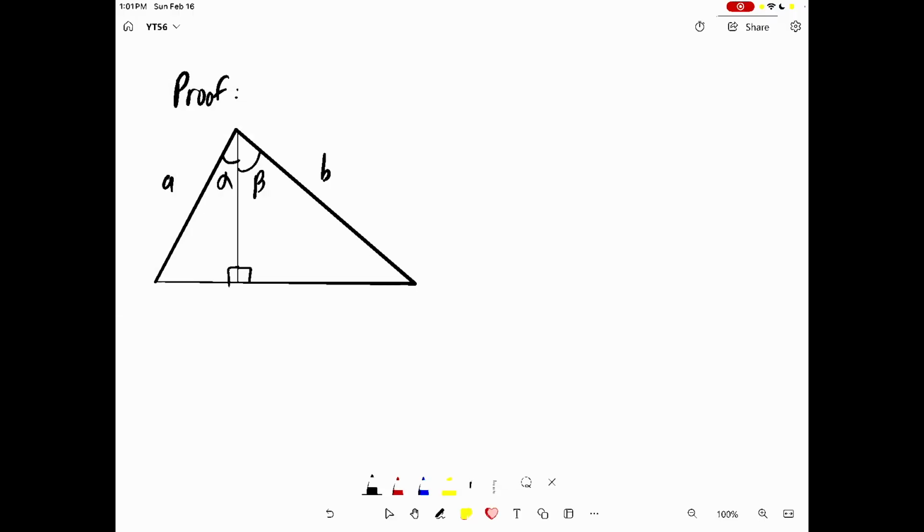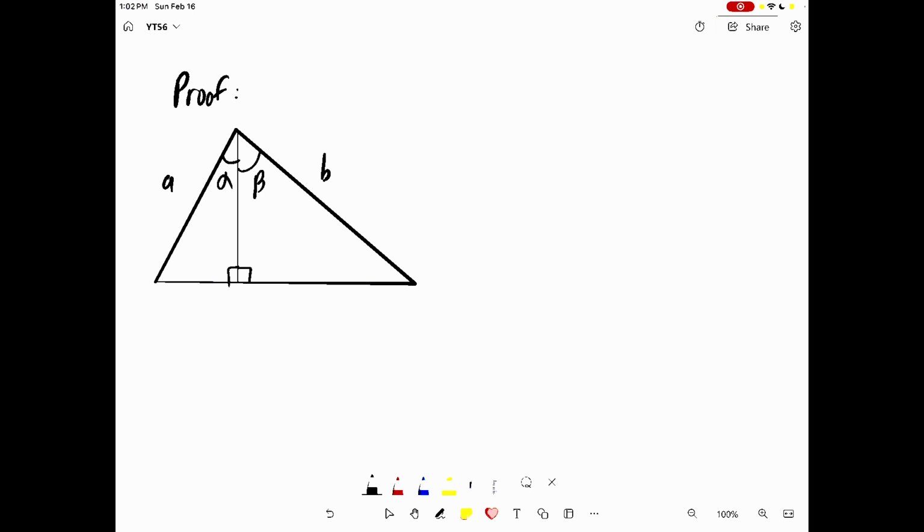Alright, here we are, and we are about to prove the sum of sines identity. So, how are we going to start proving it? Well, this triangle here is our answer. We're going to start with a triangle with two sides over here, let's call them A and B. And over here, we have two angles, alpha plus beta.